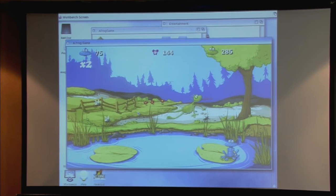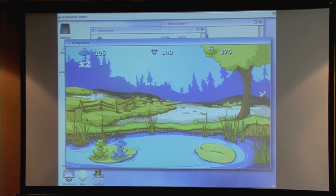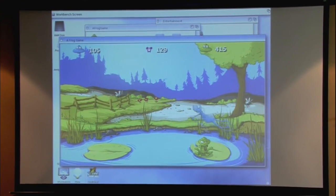Not super exciting. The way you play is you have two actions. You can jump with one mouse click, and then you stick your tongue out with the other mouse click. But you've got to be careful. See that green one? See the other guy got knocked out? Oh, I got knocked out.